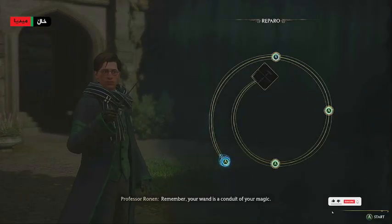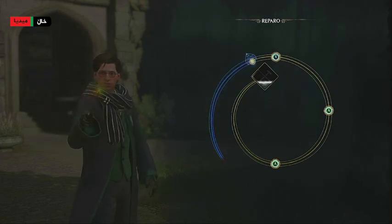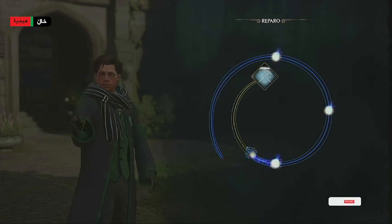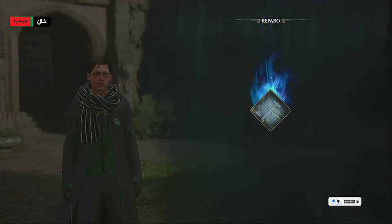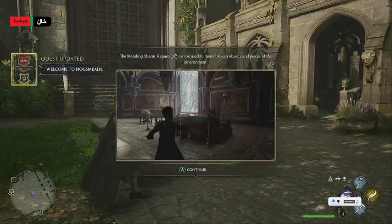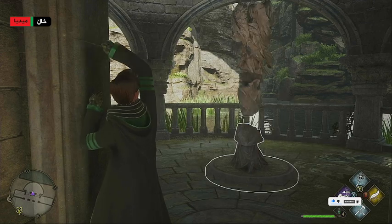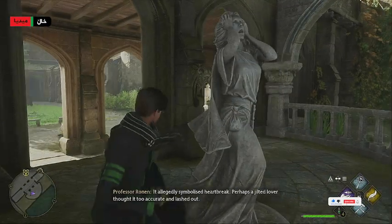Remember, your wand is a conduit of your magic. That's it. Very good. If you would like to practice mending something, have a go with that broken statue in the alley by the water. It allegedly symbolized heartbreak. Perhaps a jilted lover thought it too accurate and lashed out.